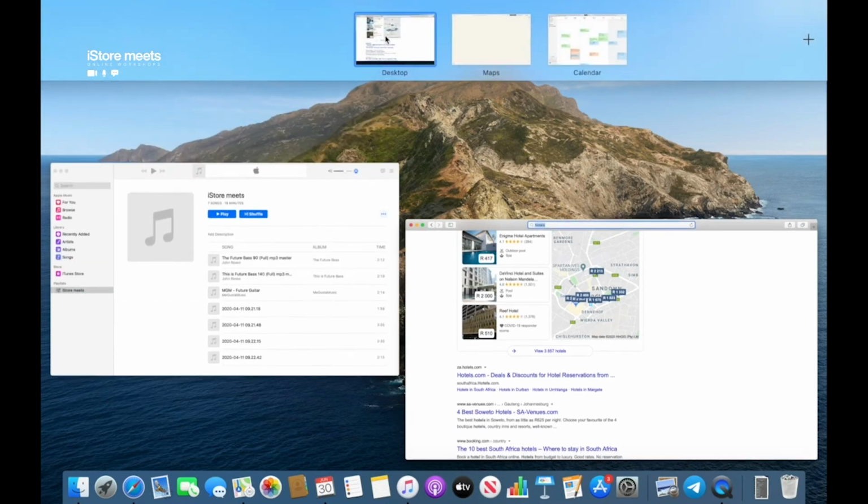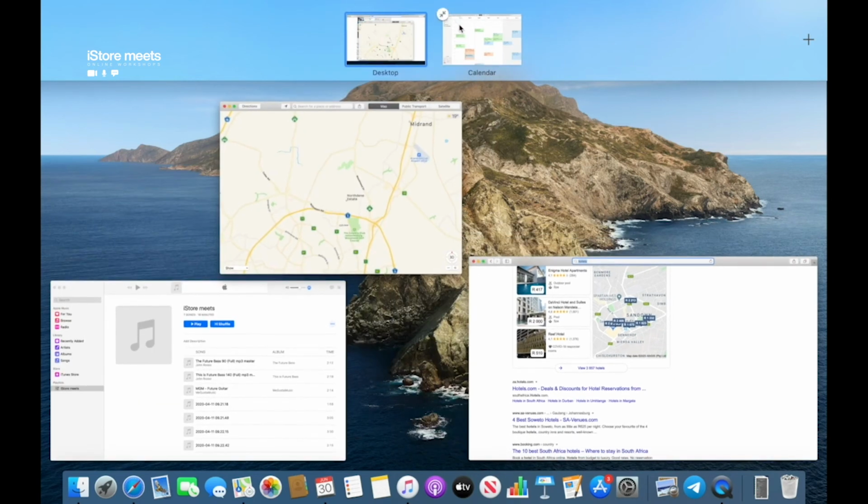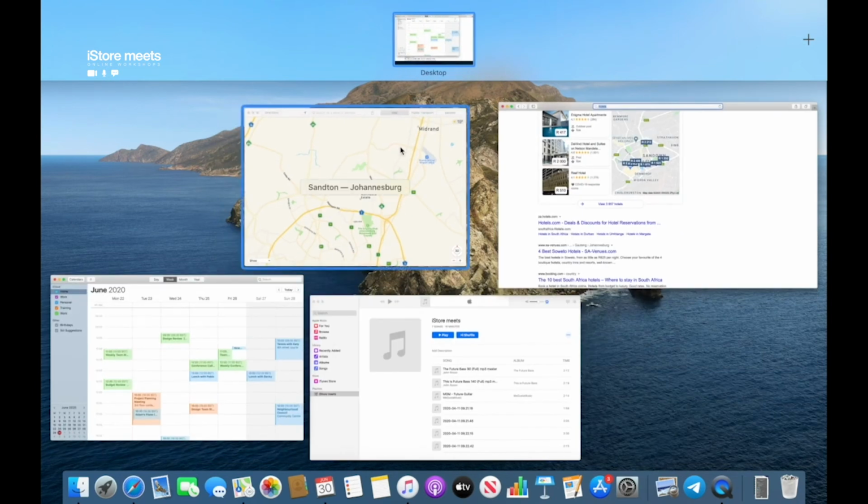And so, what I'm going to do is I'm going to move my mouse all the way to the top where I can see my desktop and the 2 full screen windows, those applications, Maps and Calendar in full screen. And I'm going to move my mouse and just hold it there for a second. And look what happens. I get a set of arrows at the top left here telling me, do I want to squeeze this back into the desktop? So let's put it back in the desktop. Calendar will do the same if I just leave it there. Back to the desktop. Okay, we're back to the original apps all on the desktop together.